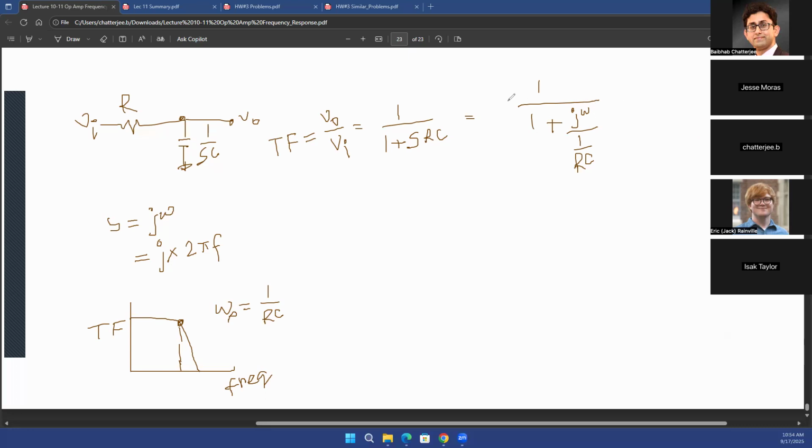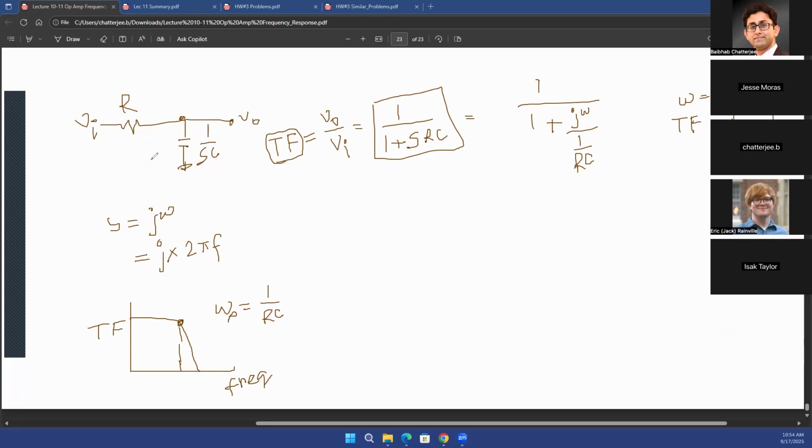How can you show that? From this equation that you already found. So let's just put omega equal to 0. If your omega is equal to 0, that is, you are looking at 0 frequency, in that case, what is the value of the transfer function? Your numerator is equal to 1, right? Your denominator is 1 plus j omega times something. And if omega is 0, you just have 1 over 1, which is equal to 1. So you have a gain of 1 at 0 frequency.